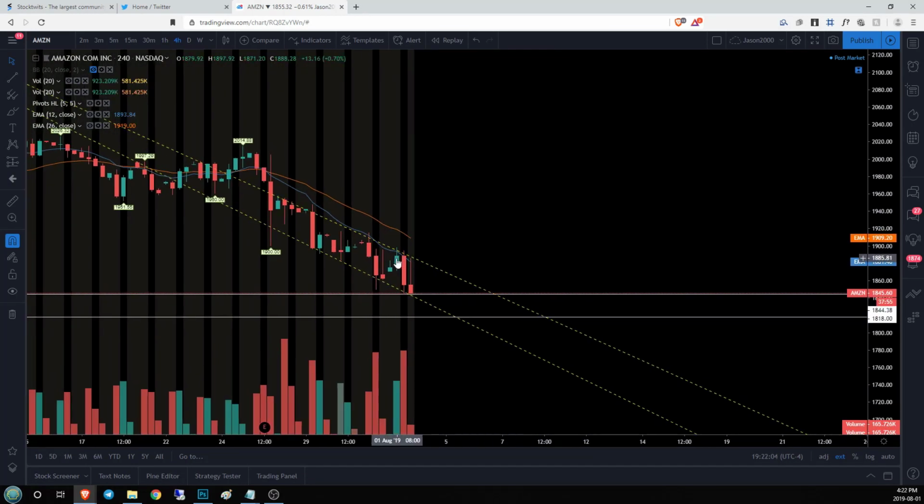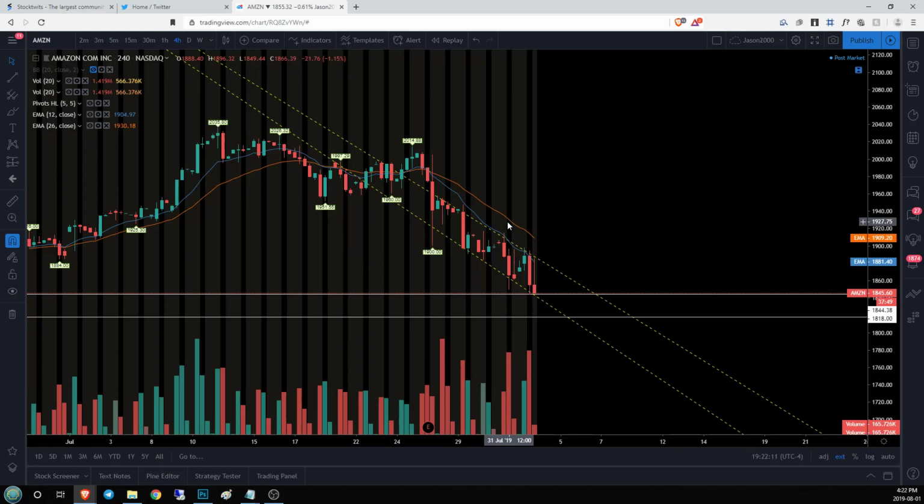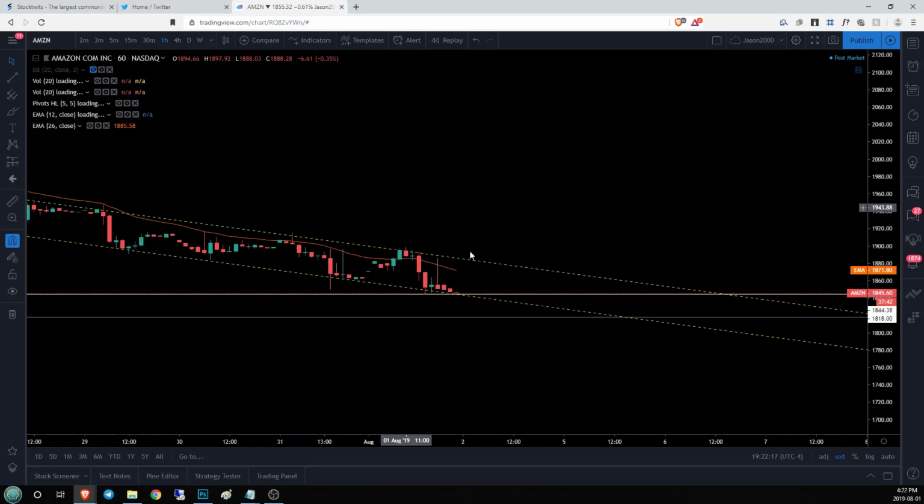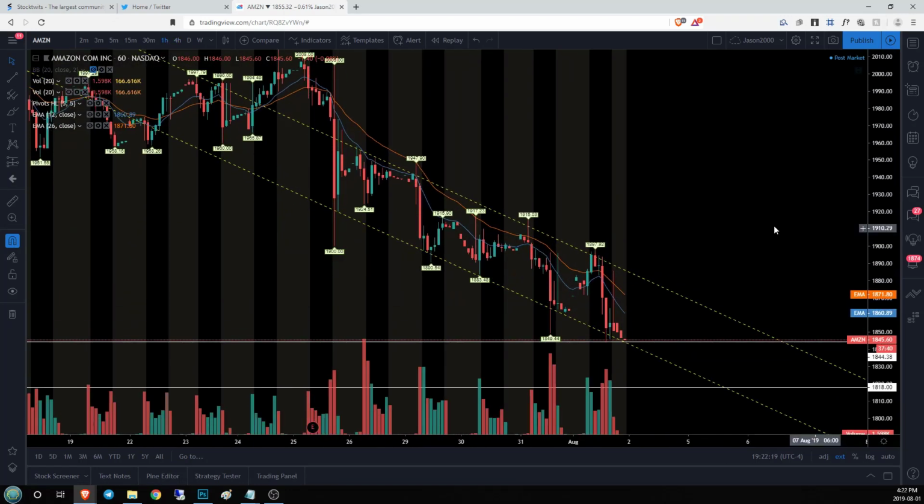Then we start looking for those hourly trend changes to turn into 4-hour trend changes, in which case we need to get the bulls having a nice high over 1897 and then a new higher low for potential action. And if that does happen, we will have more time to cover it in the coming days, so keep an eye on that. But right now, all about that hourly action and preparing for some potential moves tomorrow.